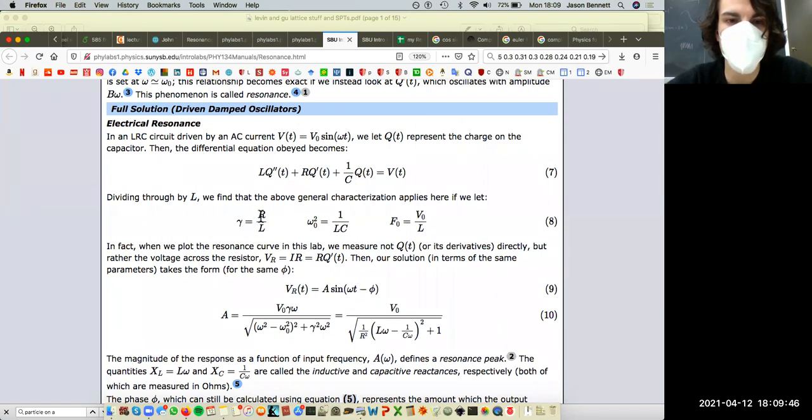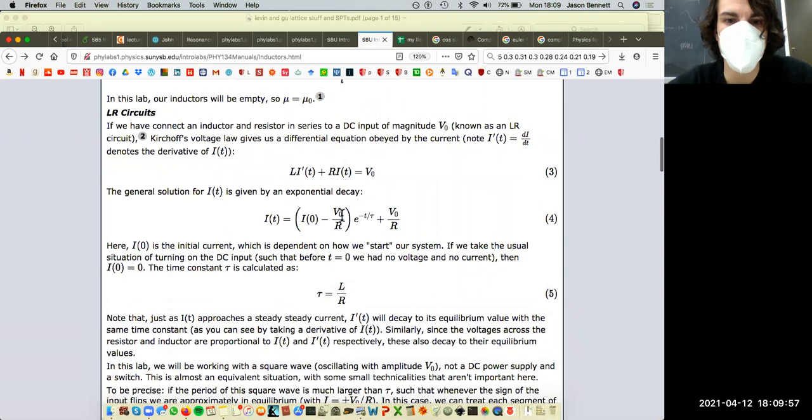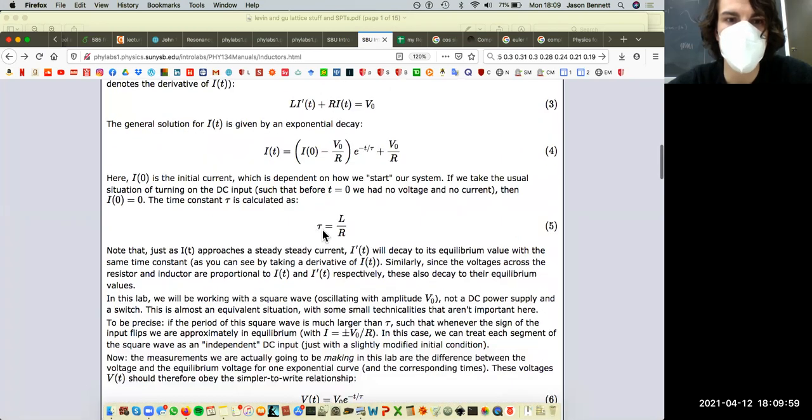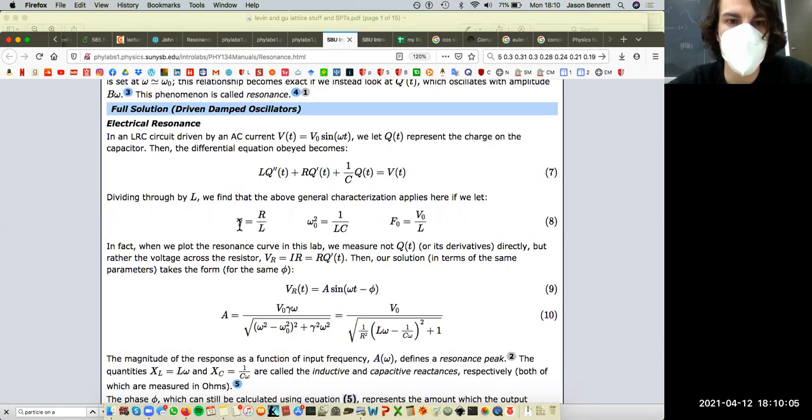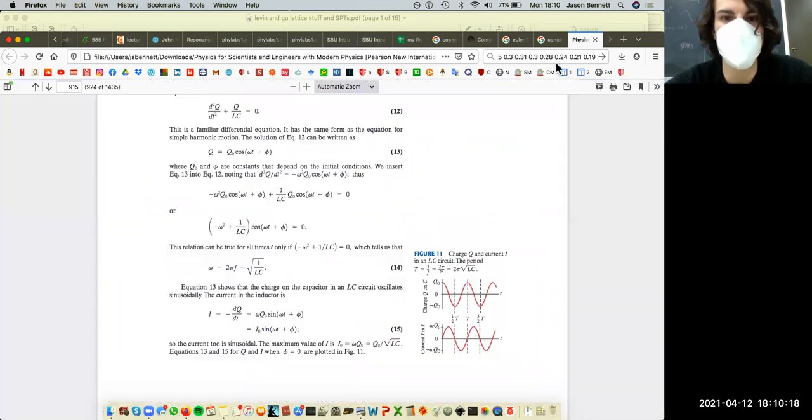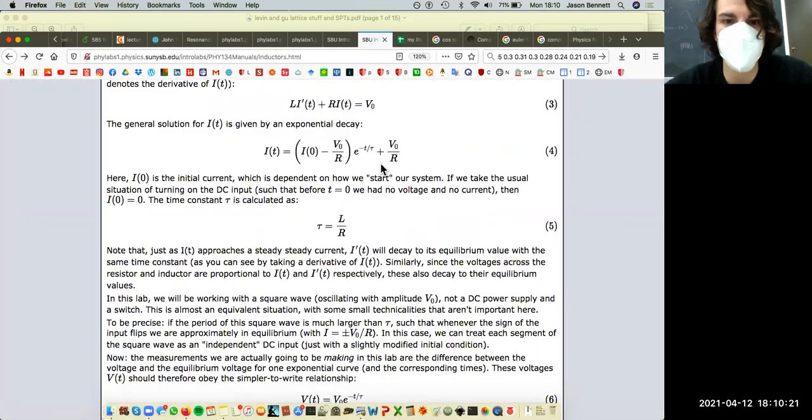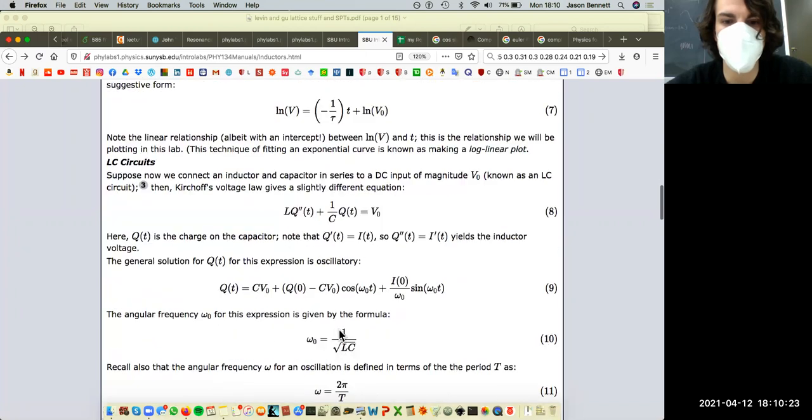If you remember the tau constant that we used last week in the inductor lab, well, this is the same thing, not exactly the same thing. It's actually the inverse of tau. So I'll show from a mechanics point of view, this tau is like the time it takes to decay, and this parameter gamma they have here is called the damping constant, or the decay coefficient is another good word for it. And this we also derived last week, or I pointed you to that good derivation. This was what we verified in the second part of lab down here.